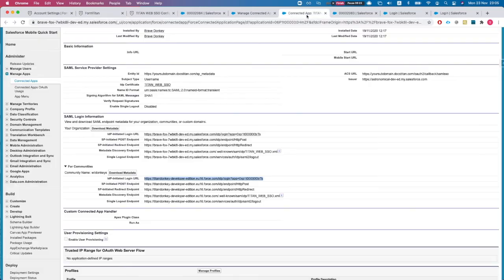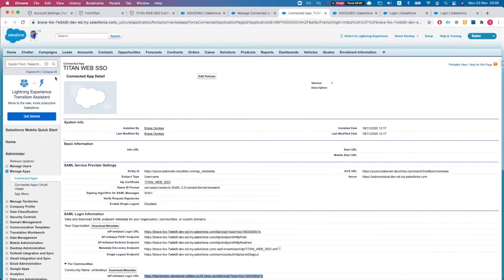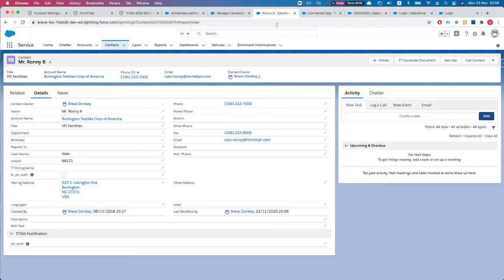All right, now you want to make sure, this stage is very crucial, that you're not logged in as the community user from your admin account. So let's say this is a community user. You don't want to be logged in. If I click this login to community as a user, you do not want to do that and then configure your SSO. When you configure your SSO, the best practice is just to open a new incognito mode tab where you have no sessions, and just log into Titan from there and configure the SSO from there as a proper community user, and we'll do just that in just a moment.